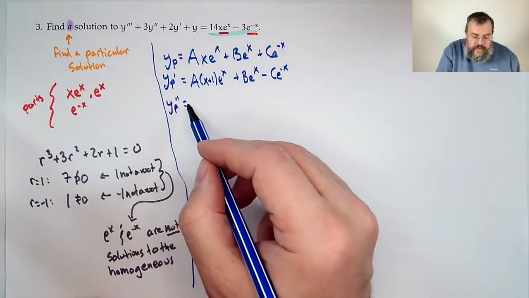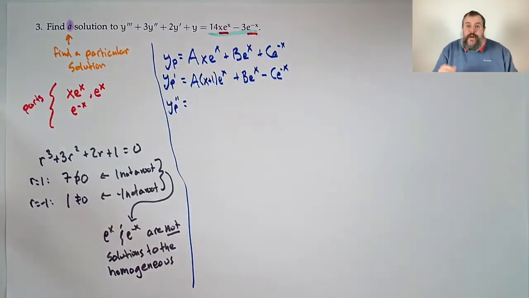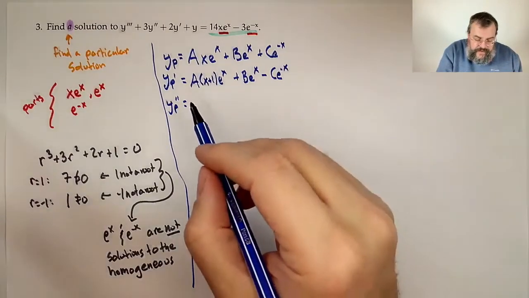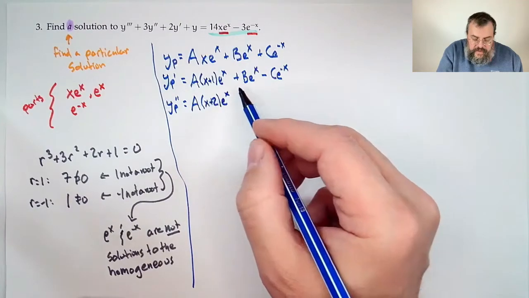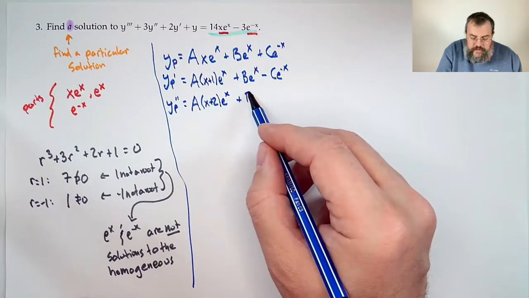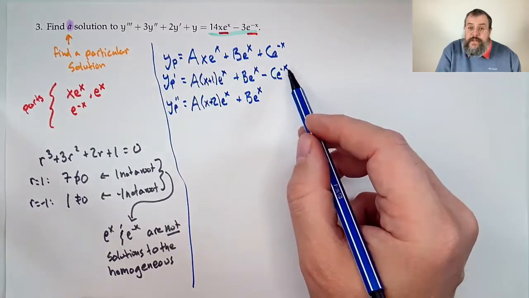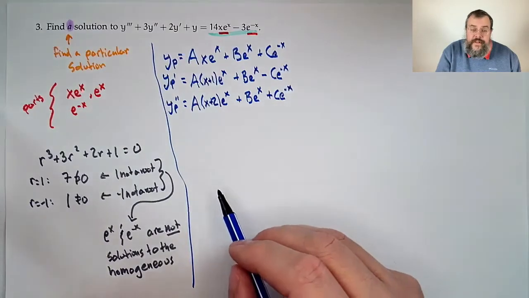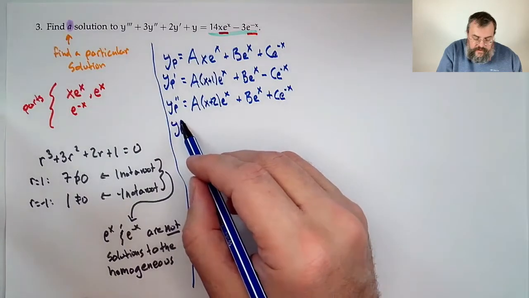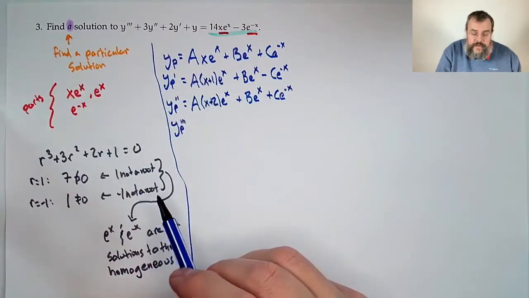Yp double prime. All right, well, product rule again. Well, derivative of x plus 1 is 1. So you have 1 e to the x, and then x plus 1 times derivative of e to the x is e to the x. So 1 plus x plus 1 makes it x plus 2. All right, well, that's great. Derivative of e to the x, e to the x. Derivative of e to the negative x, well, negative comes down again. All right, pretty predictable. The third derivative, because we do have to go all the way to the third derivative.